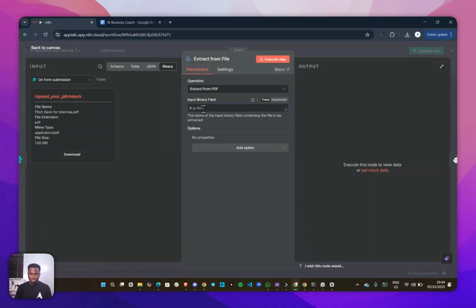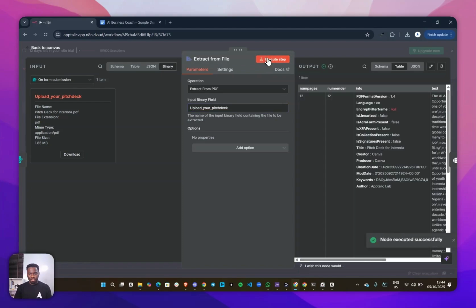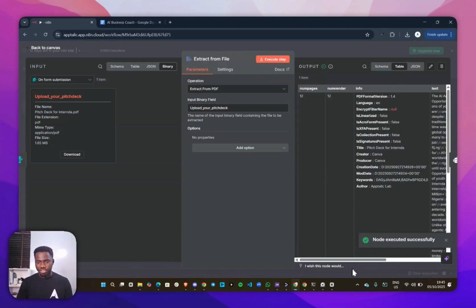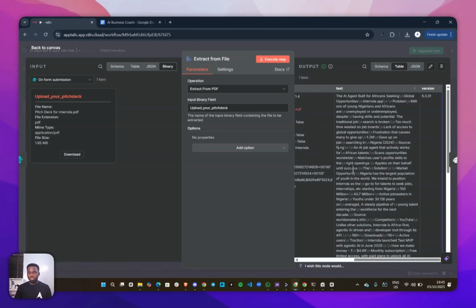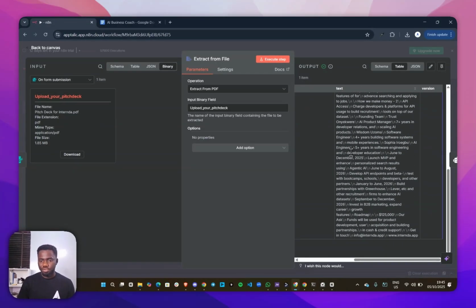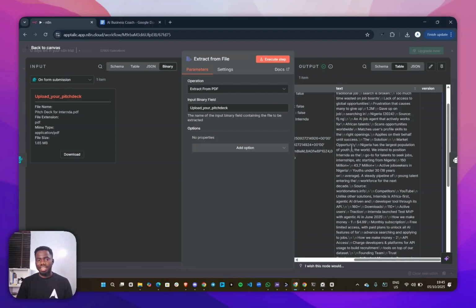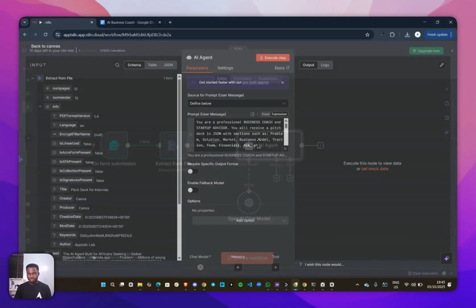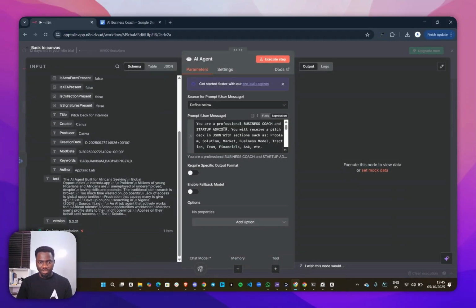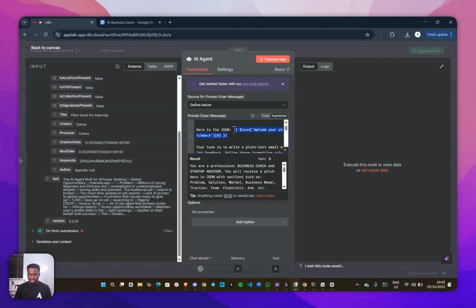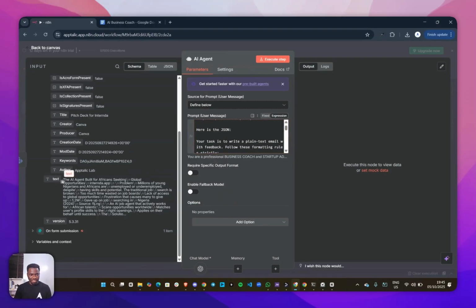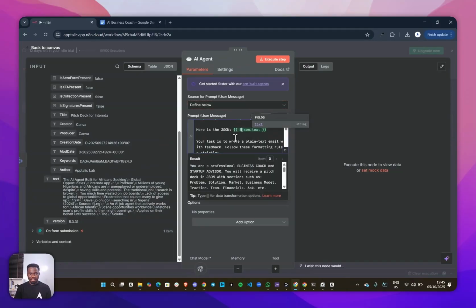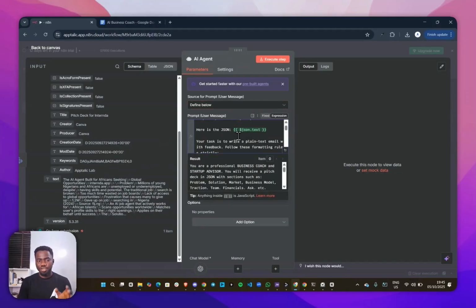Fantastic. So we'll clear what was already here, and then we'll copy, upload your pitch deck, and that is where the data is. We upload it here, and then we'll execute it. Fantastic. So as we executed it, this is the whole details from that particular pitch deck. And then we can now pass the data we got from here into the agent. So we'll go back here and they already have this. So now we'll scroll back to the prompts and remove this and simply take this text here. Fantastic. So now it can read what is on the pitch deck.